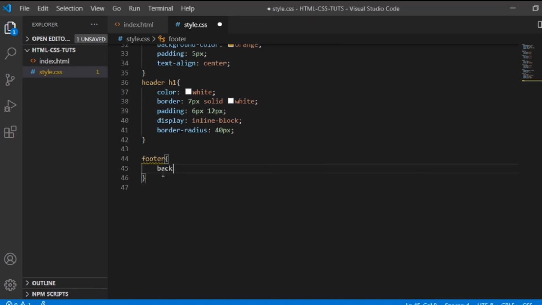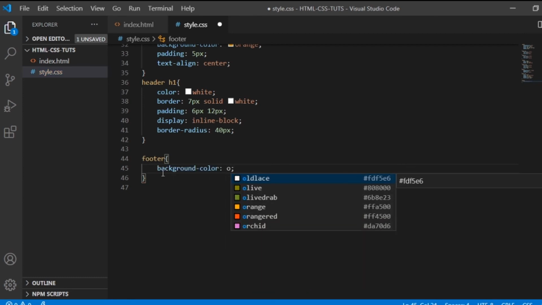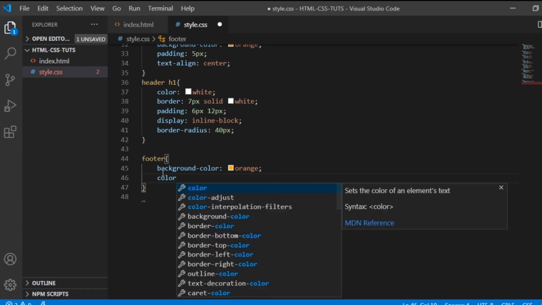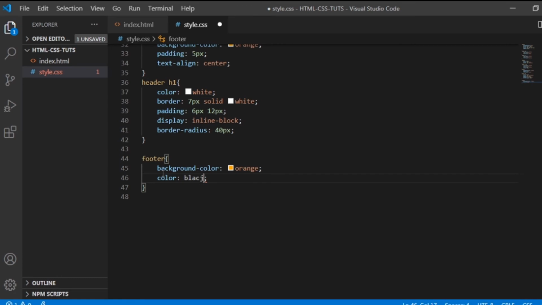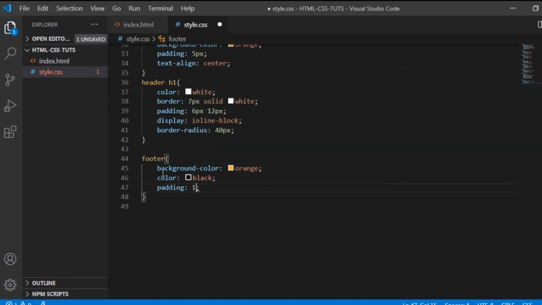Okay, background color orange, the same with the color of our header, and then the color of the text black, that's default, and then after the color we have the padding. So let's put a padding. So let's say for example 1 pixels.